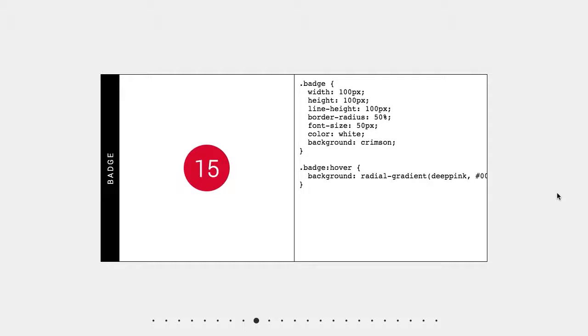Circles. Circles I found were used to add extra information. So whether it's a notification counter for your messaging app, or a display picture of someone's face next to their username in a chat client, circles were used to add that extra little insight. So that's what I drew from that.